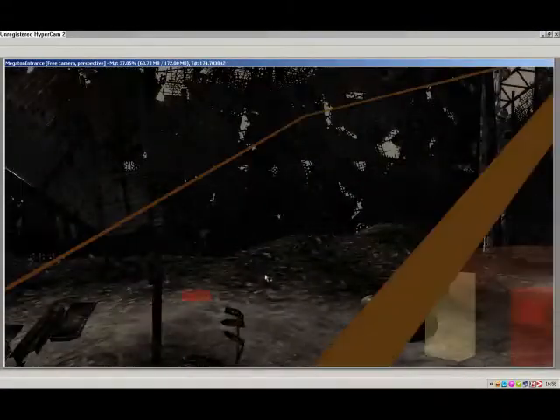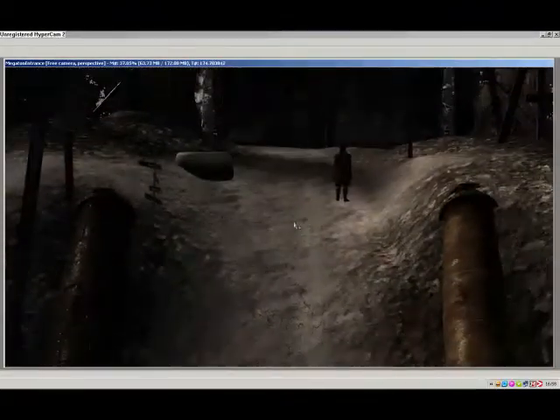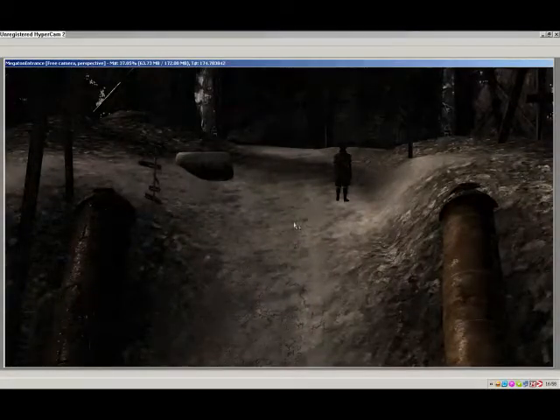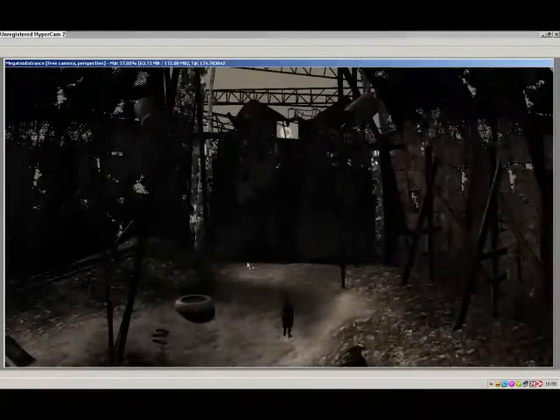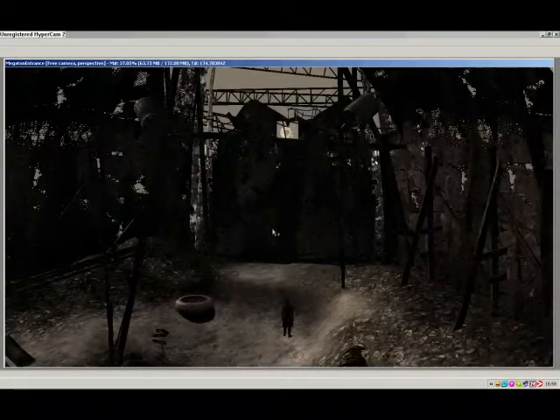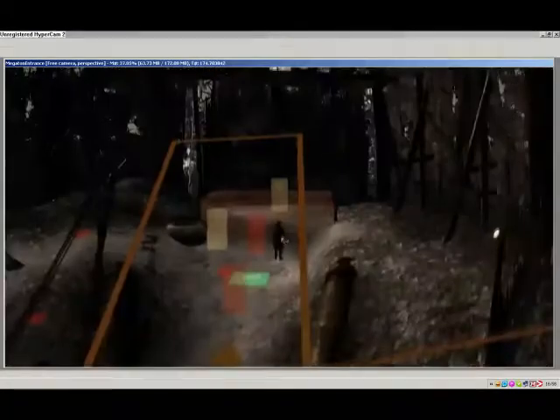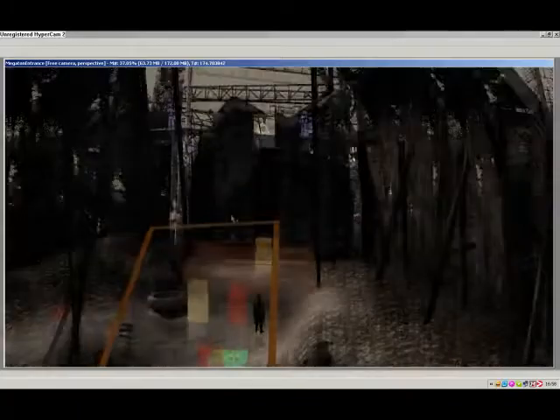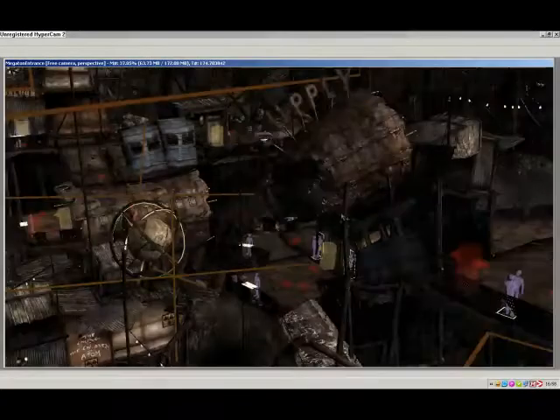Alright, now if you're using this tutorial and following along with me, you might be seeing a lot of other things that aren't there, and the reason for that is because there is a shortcut that you can use to take certain things out of the render window to make it easier to edit. And I use the M button to hide the markers. As you can see now, there's all these markers everywhere. Well, if you could imagine trying to edit things with all these markers around, sometimes it can get kind of cluttered and hard to do.